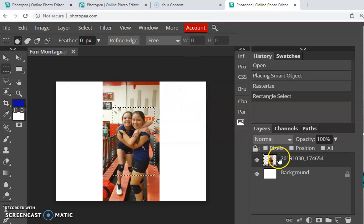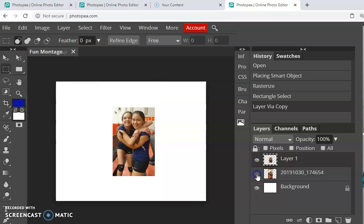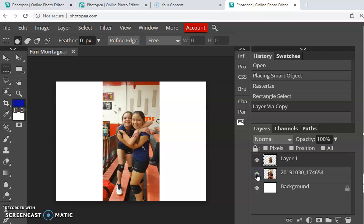Once I get it selected, I want to duplicate that selection. So you see I'm on the photo layer. That's important. Make sure you're on the correct layer. I'll press Control J. So hold the Control key down. If you're on a Mac, it's the Command key. Control or Command J. And over here, you see it duplicated it. And if I turn this eyeball off, that's what I did. Normally, it doesn't look like I did anything, but you can see it here.